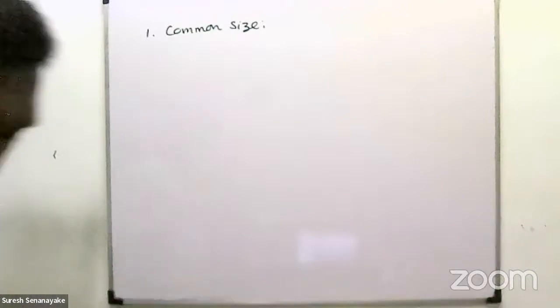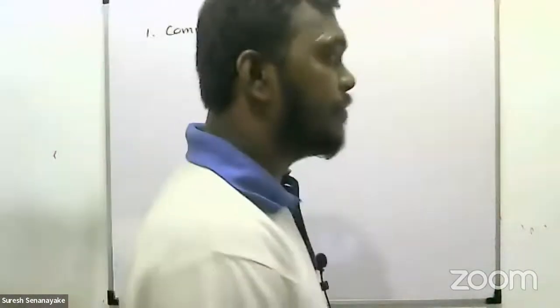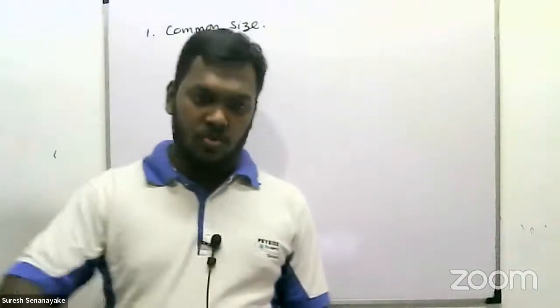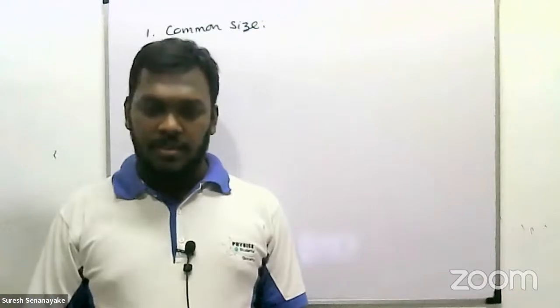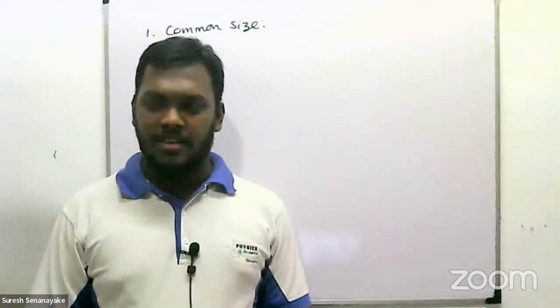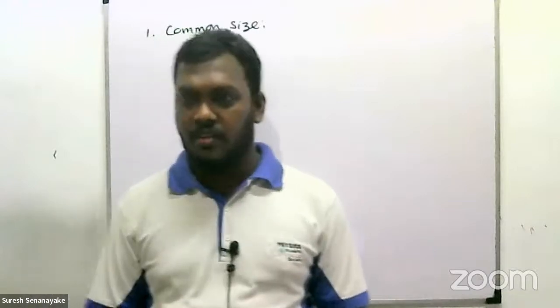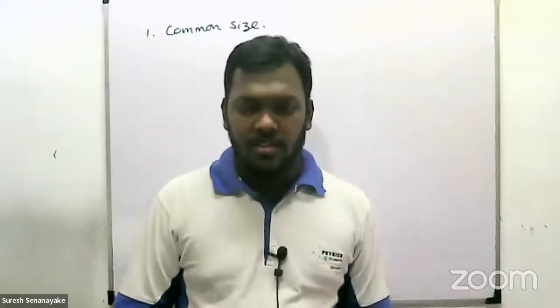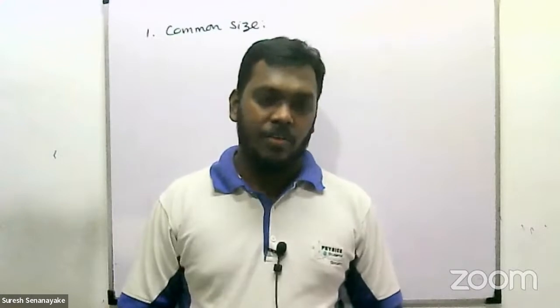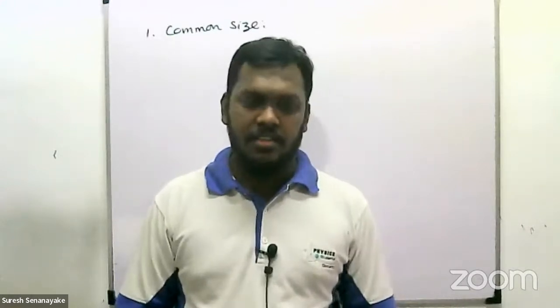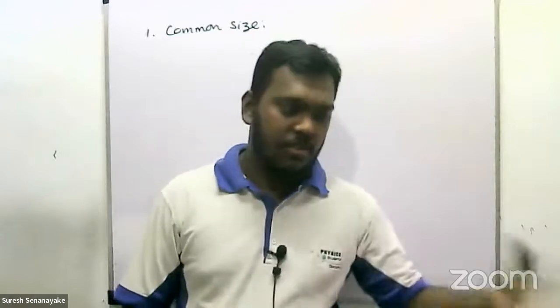Let's say we want to measure the length of a room. If we use kilometers, it's not the common size for that, right? 1 kilometer is very large. So when you are measuring the room, its common size is about a meter. It is an easy way to handle and it's efficient for you to measure.